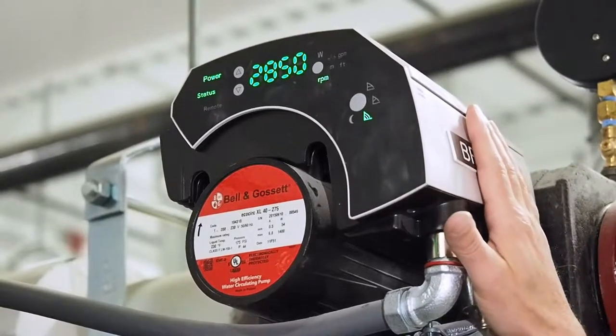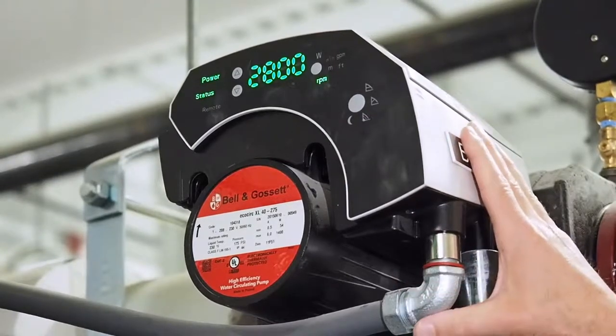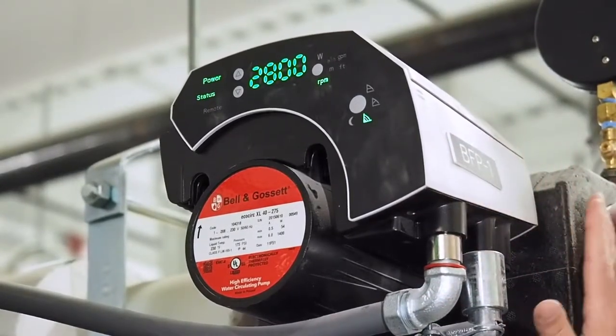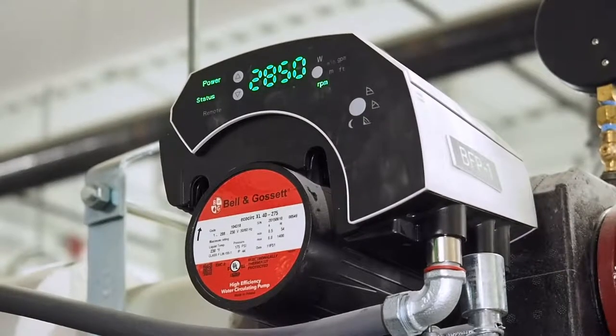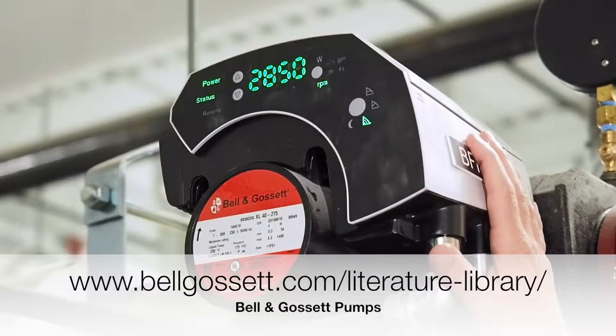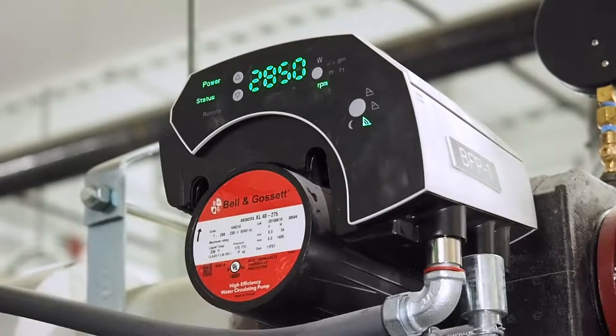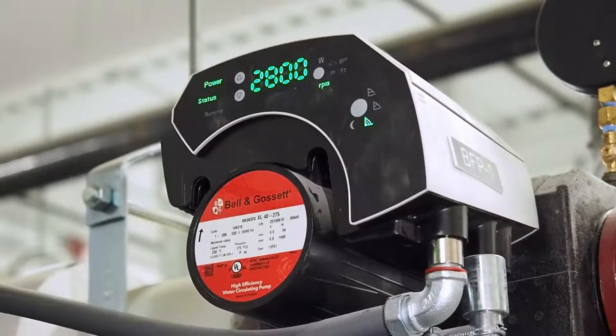For E7, a drive fault, we're probably going to have to have Mark come over and inspect the pump. We can look at various things and determine what's wrong at that point. All of the codes are listed in the back of the document, and if you lose it, it's available online at Bell & Gossett's website. There's also a barcode on the end of the pump — on your smartphone you can scan it and it'll take you right to the website where all the documents are easily downloaded and accessed. So anyone with a smartphone can look up all the documents and don't need my handouts.